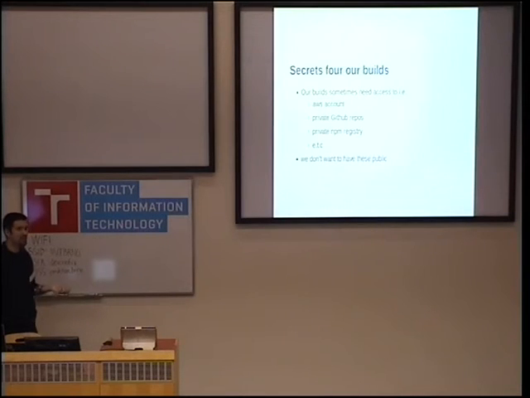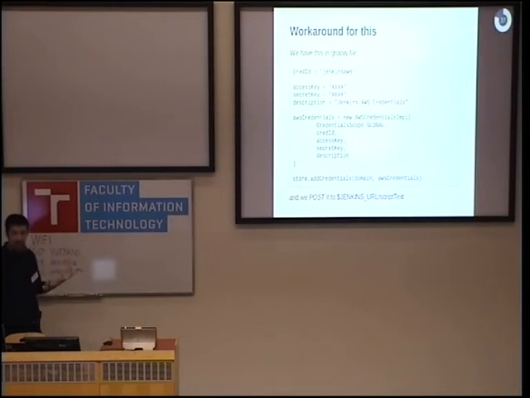Last thing we needed to figure out is that we really need to supply some secrets to our jobs sometimes. For example, some of our jobs provision stuff on AWS. We don't want to have that public, and we want to have that somewhat configurable, as well as having access to private GitHub repos or having access to private NPM registries, etc. We have a workaround for this.